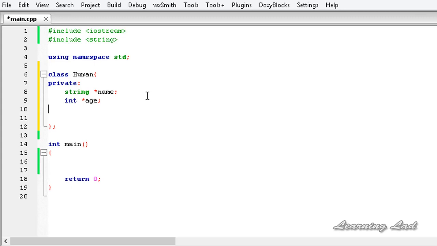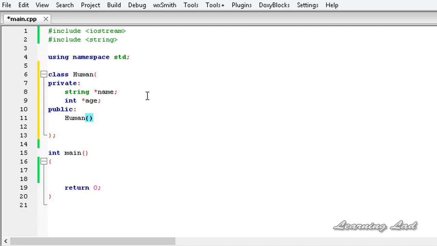Alright, the next thing that we're gonna do is we're gonna build the constructors and the methods in the public block. So I'm gonna write the access specifier as public, then colon, and here first we're gonna build a constructor. So our constructor is gonna take two parameters, one integer value and one string value, and in this constructor we're gonna allocate the memory dynamically, and we're gonna store the values passed to our constructor in that allocated memory. So to define a constructor we need to write the class name and then a pair of parentheses, and between these parentheses we need to specify the parameters taken.